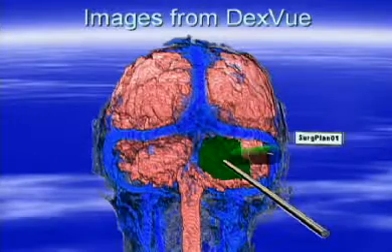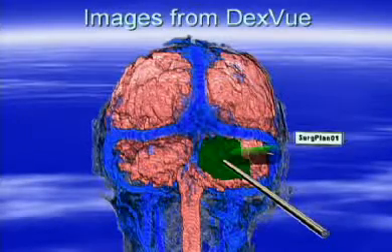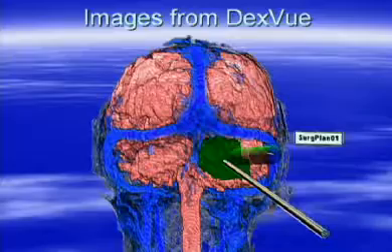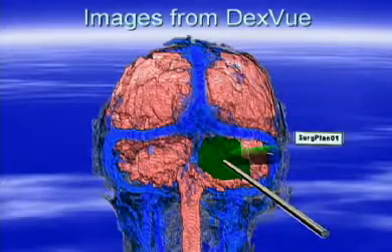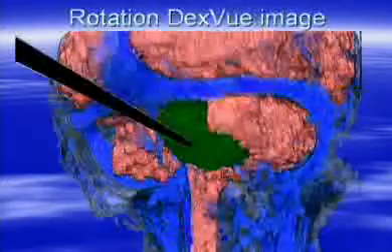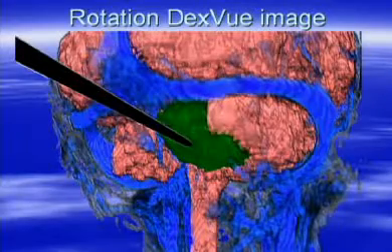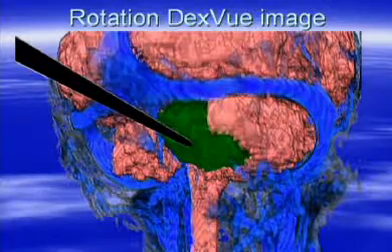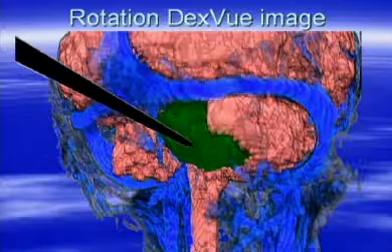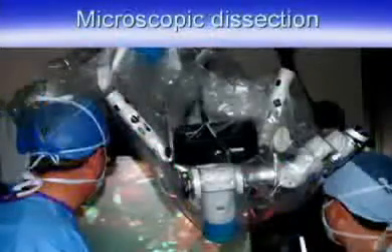We have an excellent depiction of exactly where the transverse sinus and the sigmoid sinuses are located, and the tumor, obviously, in this case, in the cerebellar hemisphere. We were able to rotate the image in real time to get a three-dimensional side view during the case. And then as we started to proceed through the tumor, we had a cutaway view so that we could actually see as the tumor was being resected and we were approaching the anterior aspect of the tumor.